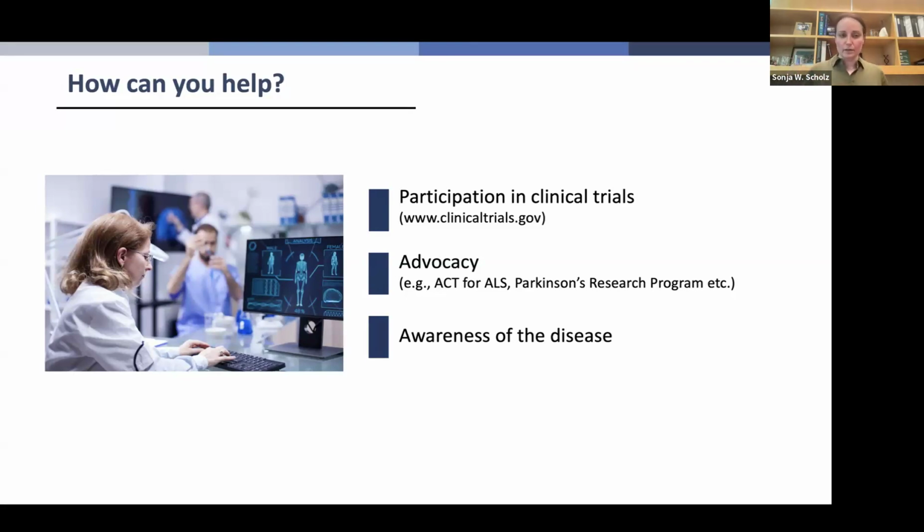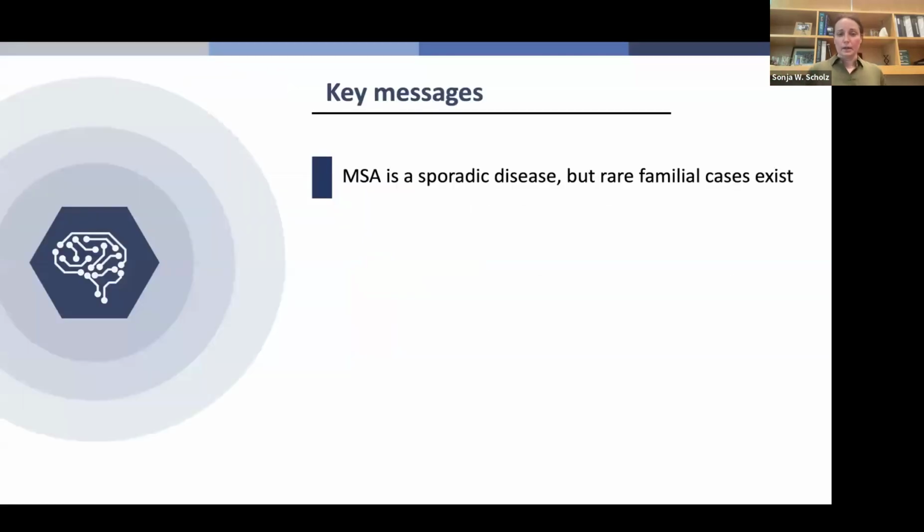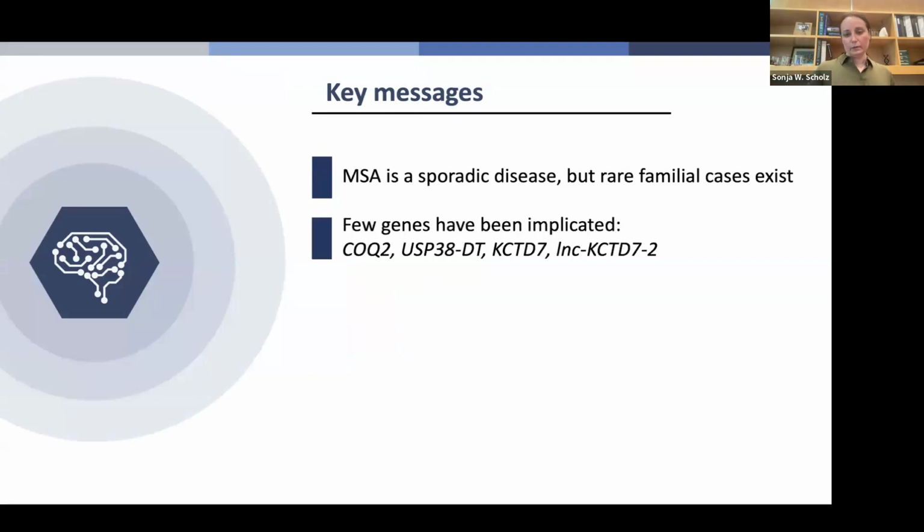so that we really recognize the disease early on and get patients into the right kind of treatment centers and clinical trials. And so some key messages that I was hoping to convey in this webinar today is that, yes, MSA is a sporadic disease. And in those sporadic cases, risk factors are mild, but they are playing a role. We do see rare, extremely rare familial cases, and we haven't explained all of them. So there are potentially more genes that could be found.